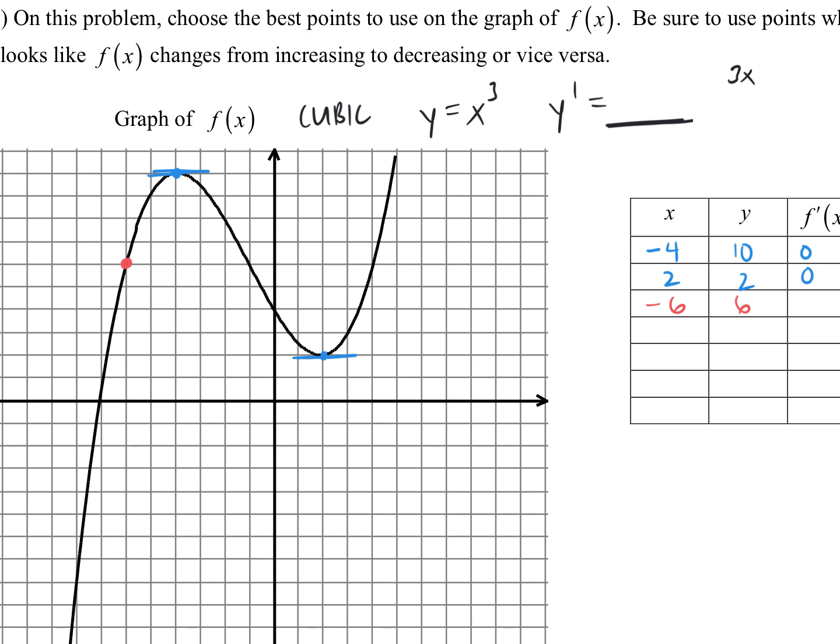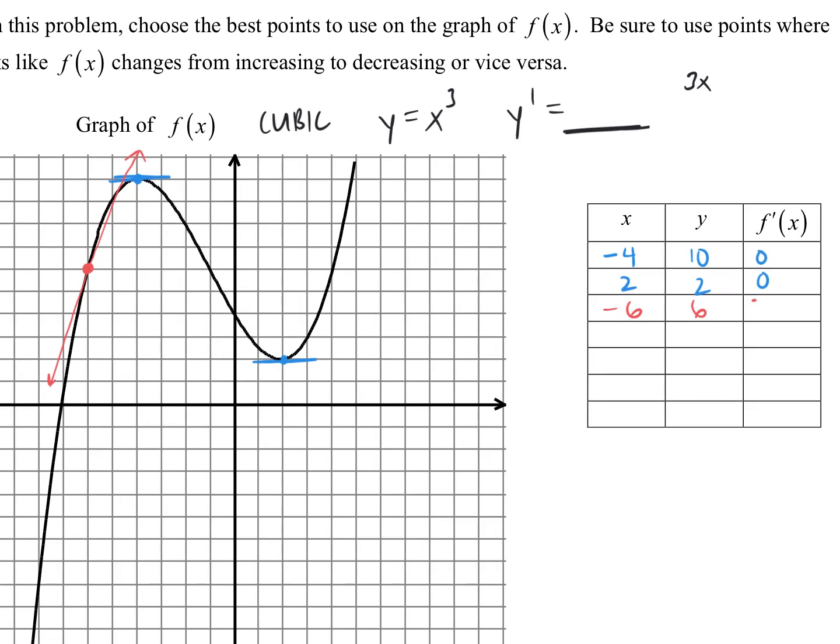And my slope, if I were to try and draw a tangent line to this at -6, hold on, it is kind of hard. If you had a ruler, it'd be a little better. I didn't do a great job there, but it is close to 3.5 or 4-ish, yeah? Let's say like 3.5 or 4-ish.